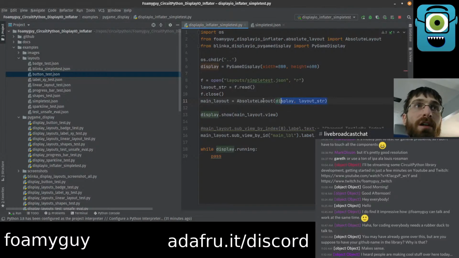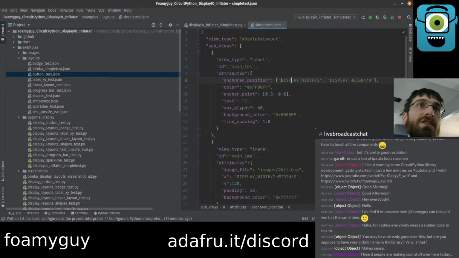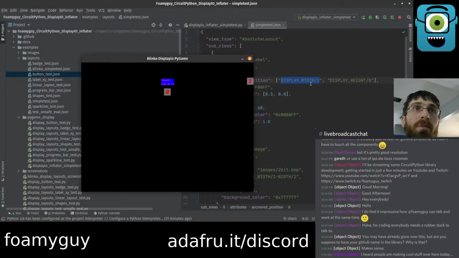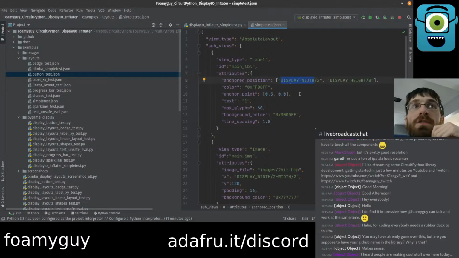We pass in the display whenever we create this layout, because it allows us to do super neat stuff like this. So inside of our layout, we can just say, I want this thing to be at the midway point, essentially, is what this is saying, right? Display width divided by 2, or 1/8 up the page or 1/8 down the page maybe. This one is saying the height divided by 8. So if it runs on a PyPortal, that's a certain size of screen, and this is going to make it go to the middle of that size of screen. If we run it here in my Pygame display, this is a different size screen, but it still ends up in the middle because of the way our layout is able to make use of these variables like this. So this is really awesome.